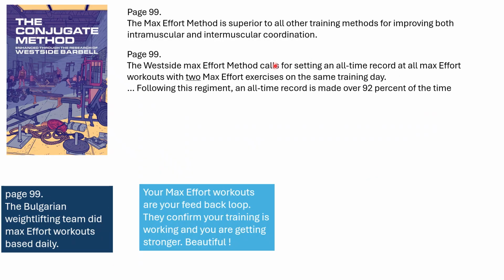Page 99. Max effort is superior to all other training methods. Somebody asked me the other day about adding his max effort day. I said, dude, your max effort day should be the basis of your training. It's not something you add in. It's something that you actually do. That's the whole point of working out, is to get the max efforts.